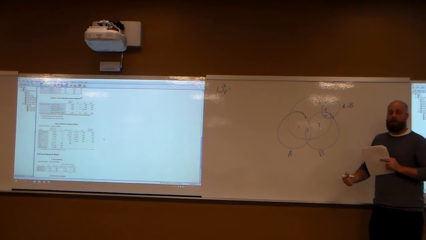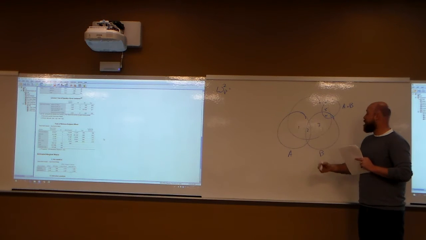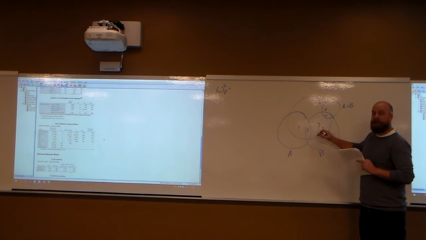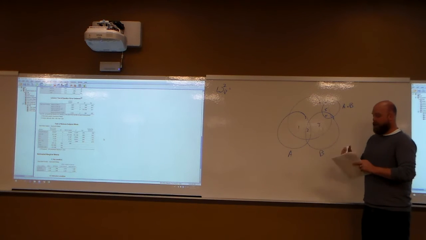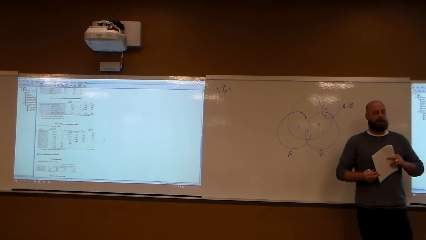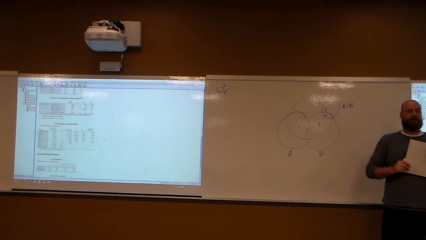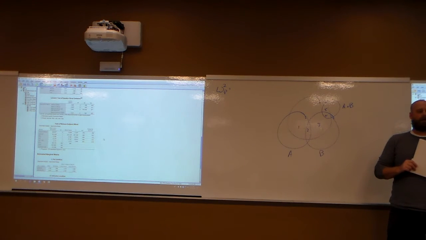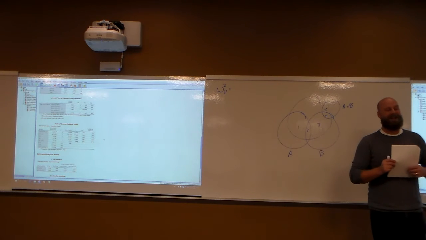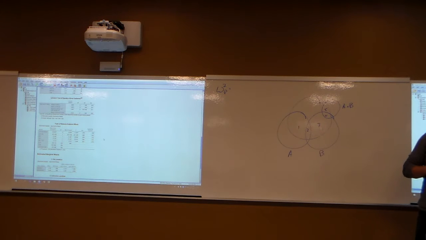But if I'm looking at partial eta squared, what I'm looking at is 1 relative to all this other stuff, right? So in general, Nick, if I'm thinking about eta squared and partial eta squared, which one, all things being held equal, is going to be larger? Eta squared? Partial eta squared. That was a facial reaction.